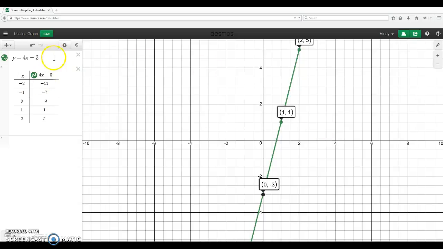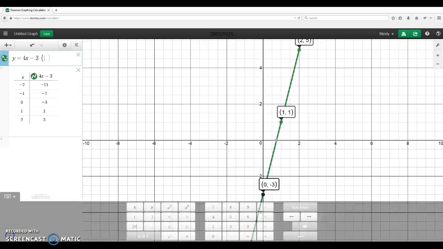So what you'll do is up here, you'll put your cursor. I'm going to hit space. You're going to hold the shift key down and use your curly brackets. Now, if you're just using your keyboard, you could just do greater than, less than. But if you want that whole equal to, you're going to have to use the keyboard that they have.